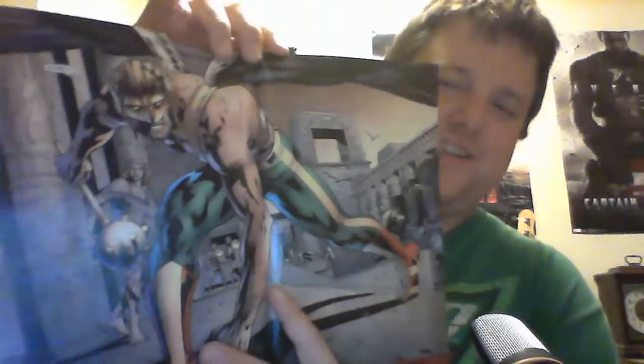Next up, Hawkman #2. So I love the first one. The first one was so good, and it looks like we're gonna, oh man, look at that. That's good. That's just beautiful. First one was good. Really loved jumping into a lot of the lore. Looks like we're gonna get more of it in this one, and so this is gonna be fun. The cover is pretty cool too.